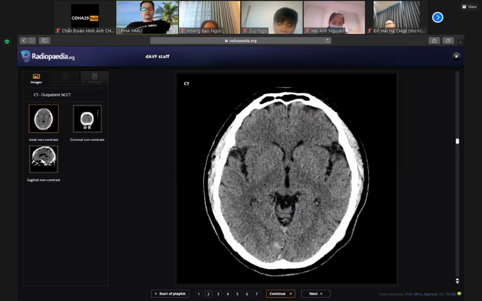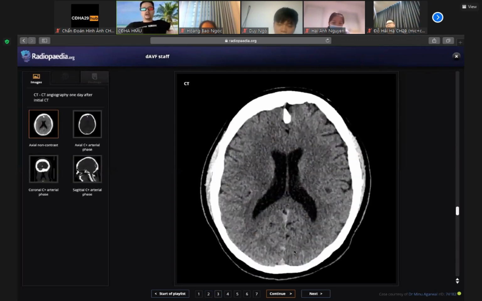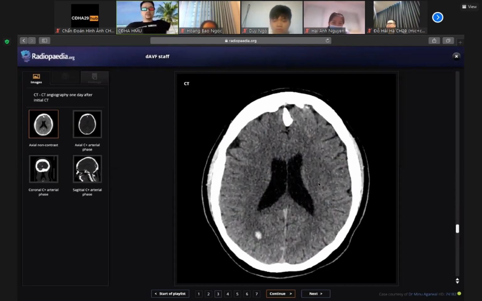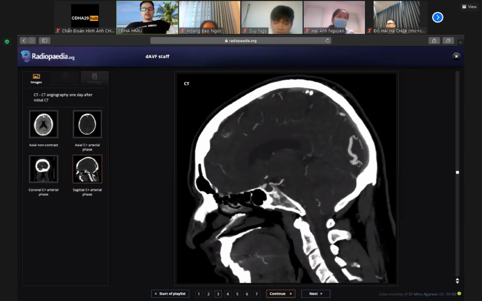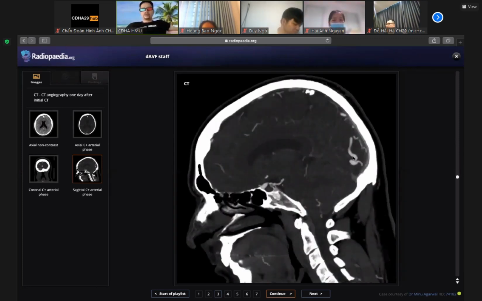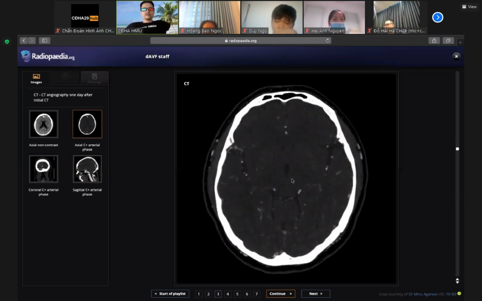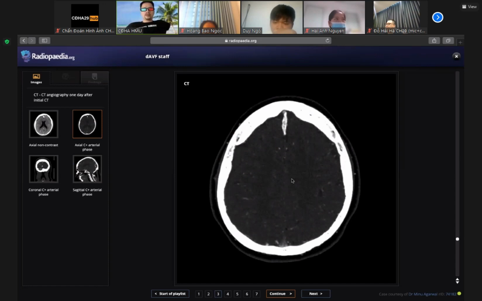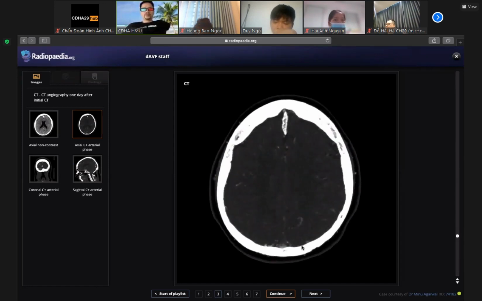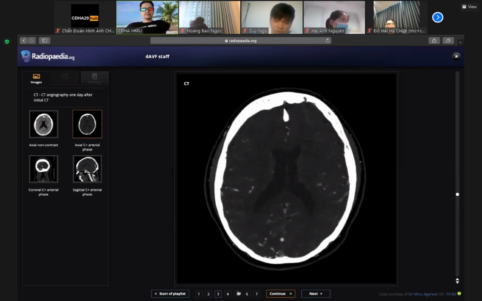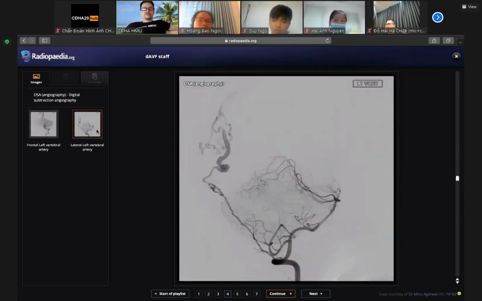After one day, the patient had a small intraparenchymal hemorrhage, and on CT scan we can see the dilated vein, and there is no intraparenchymal nidus, just the dilated vein, and I think there is some dilated feeding artery next to the parenchymal hemorrhage, and the dAVF is confirmed on the DSA.